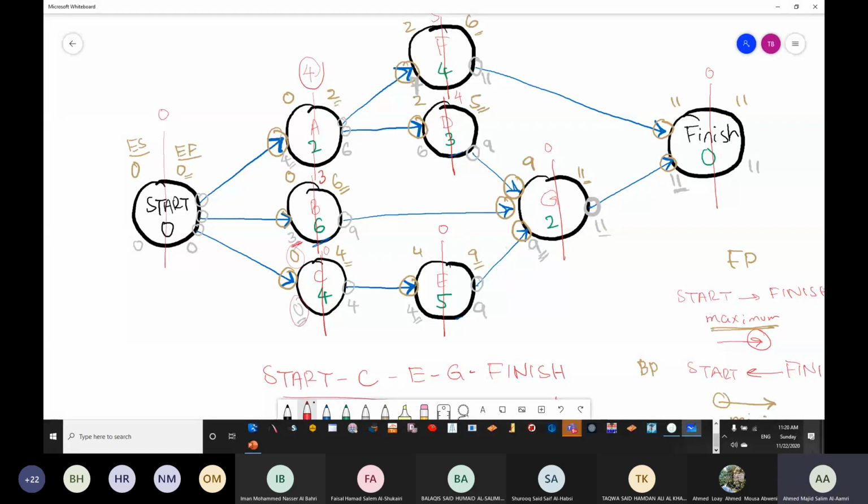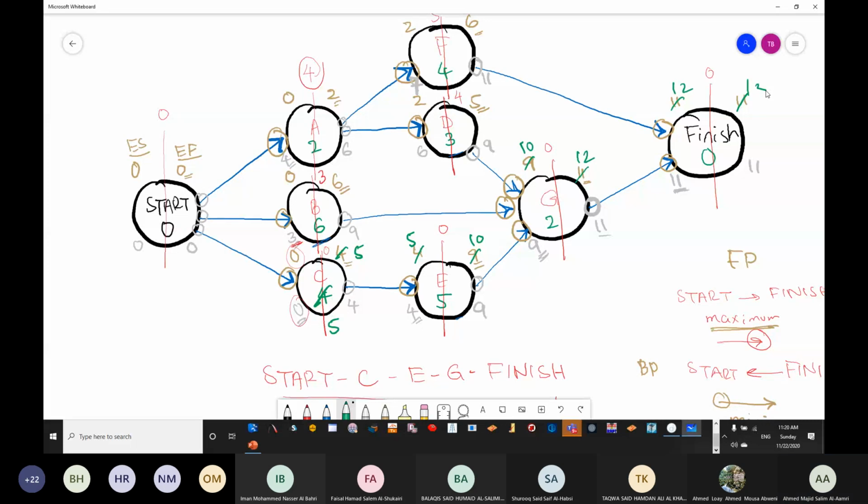Now if you see, if any mistake has happened here, let's say if this was 5, I couldn't finish it in 4 days. This will be 5. This will be 5. 5 plus 5 is going to be 10. This will go 10. 10 plus 2 is 12. So your final duration is going to change. Yeah, this is what we said from the beginning.